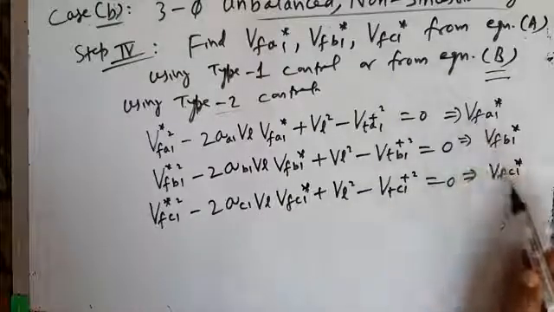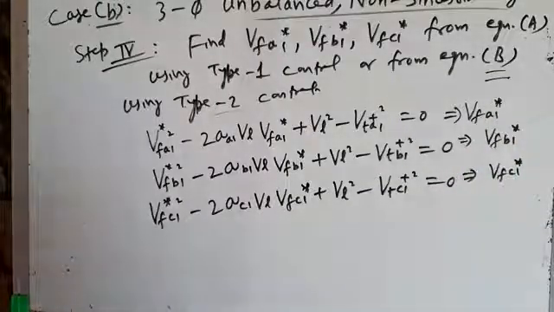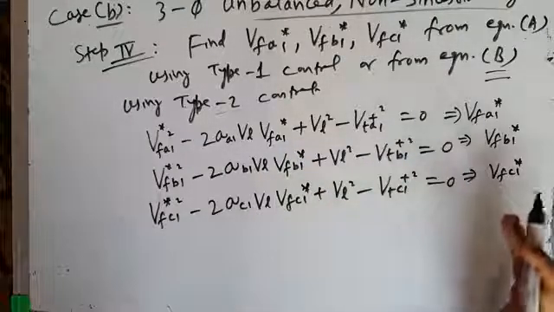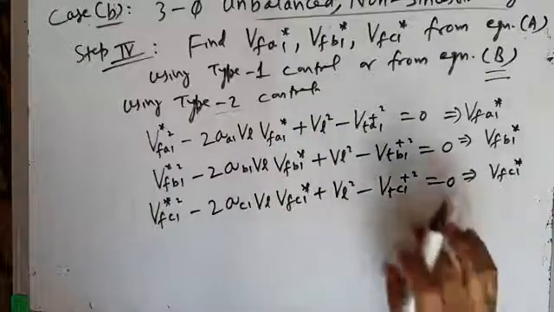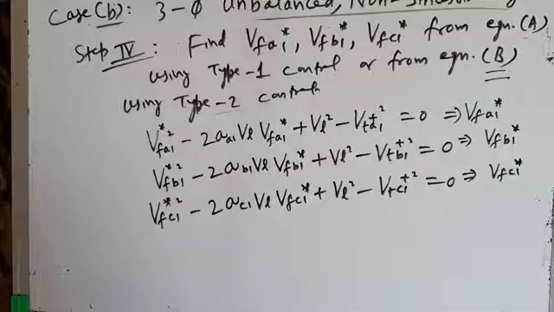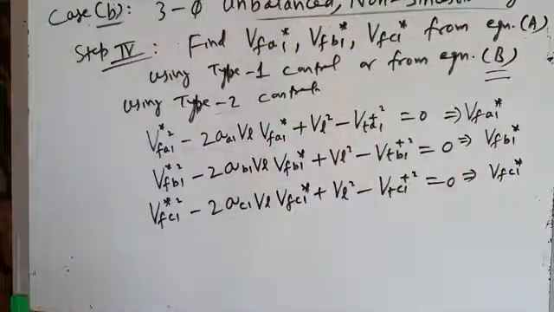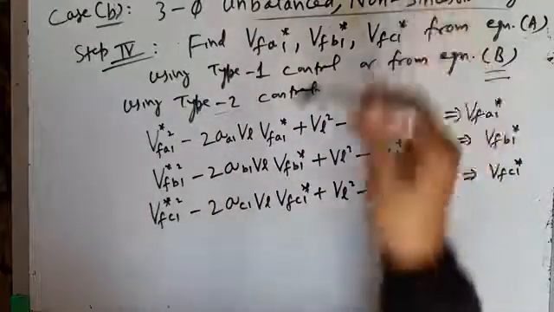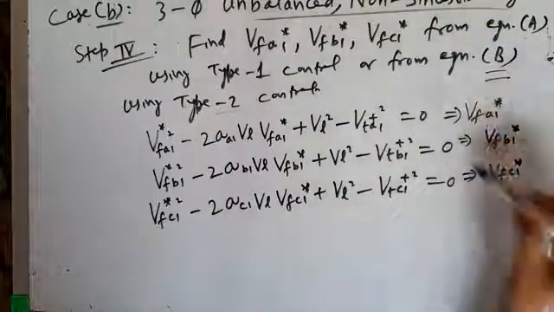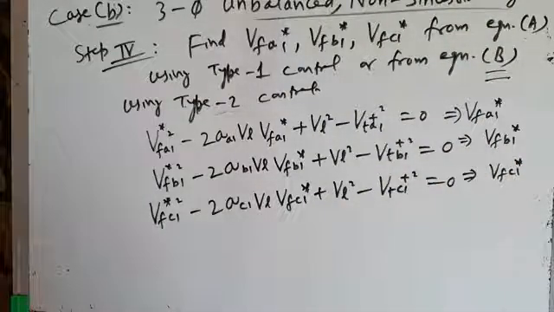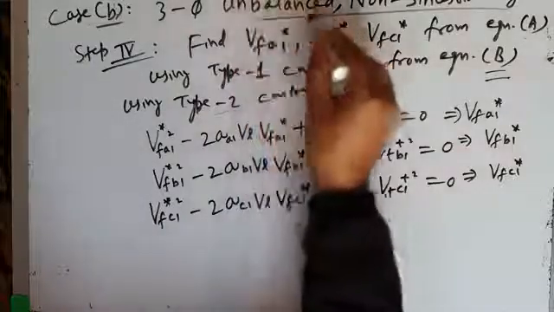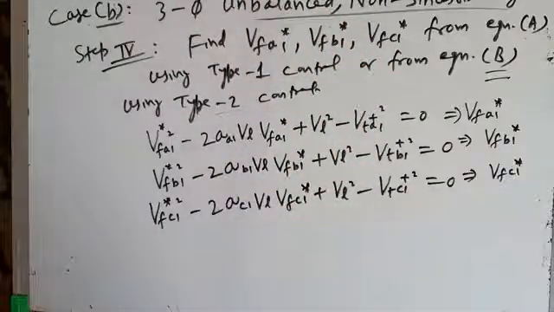But the problem is that these will take care of only the fundamental component. I mean, they will regulate the load voltage, but they will consider only the fundamental component. Since your system is non-sinusoidal, in addition to the fundamental component it also has harmonics. These compensation voltages will not do the harmonic compensation. And since your 3-phase voltages are also unbalanced, this will not take care of the unbalance either. So how to do that?